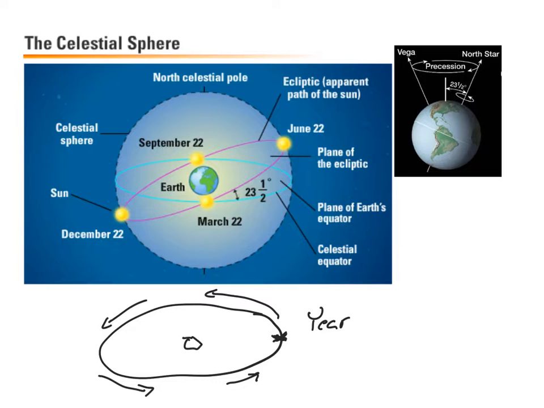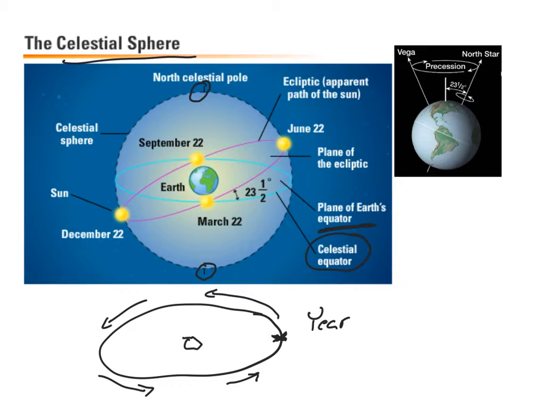Now, the celestial sphere that we're showing you has a couple of interesting things. We see our Earth is here. Directly off the North Pole, we have our North Celestial Pole. Directly south, we'd have our Celestial South Pole. We have two lines in here that we kind of show. We have the Earth's equator, and that is going to be straight out from the equator. So if we took our imaginary line of the equator and extended it out into space, that would be our equatorial plane, and that's what we call our celestial equator here.